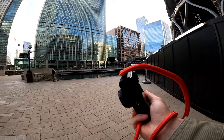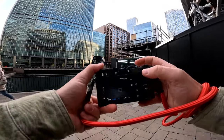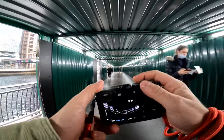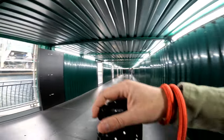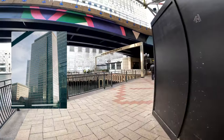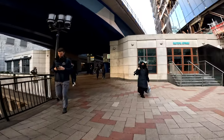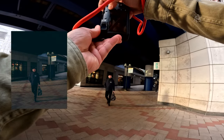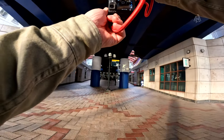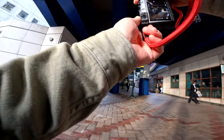I do like it just because it's so simple to use. The one thing that I'd say you need to get used to when you start using this is that there's not many dials here, and woo, that's noisy. Not many dials for the fingers. It's more like you're relying on this wheel to do everything. Some nice light over there. Act like you're taking pictures of something else and then just get the shot, if you feel awkward taking pictures of people. That's a cool shot, that's cool light.